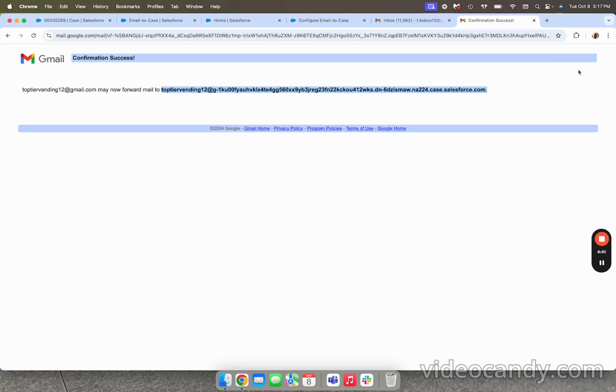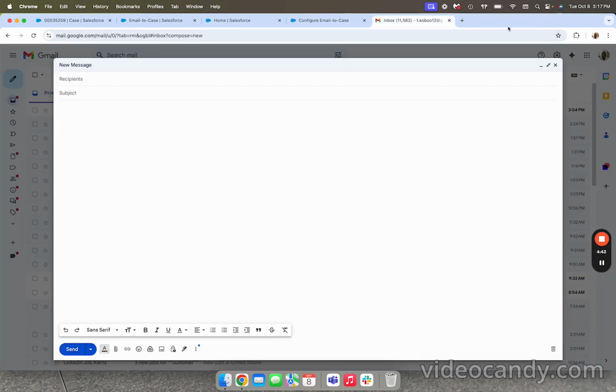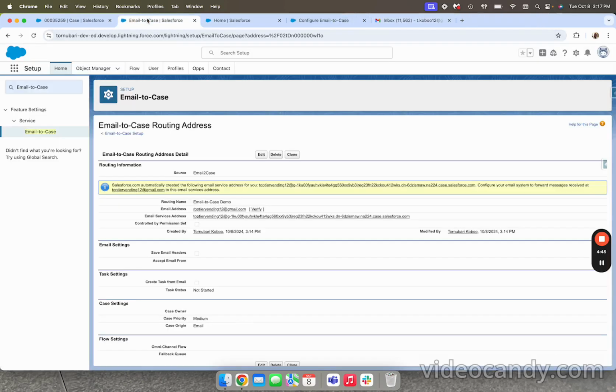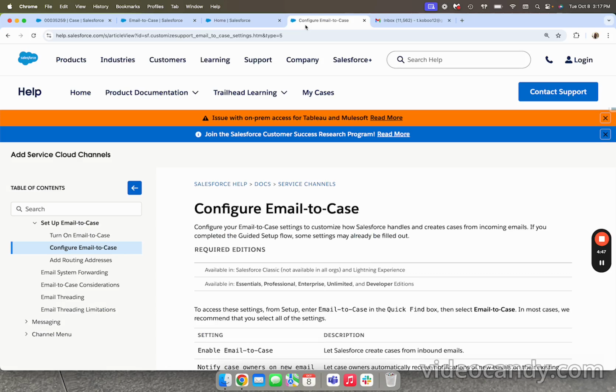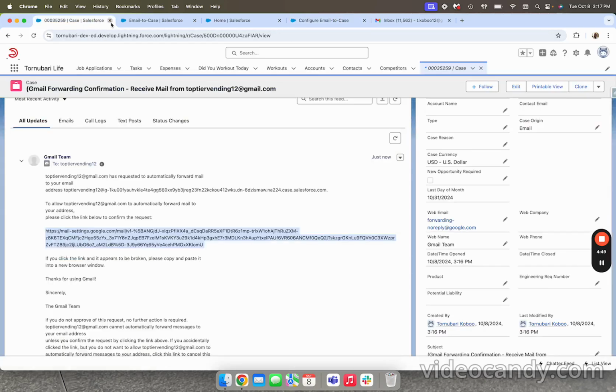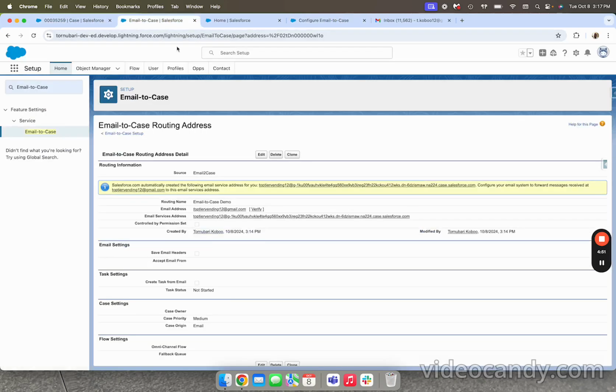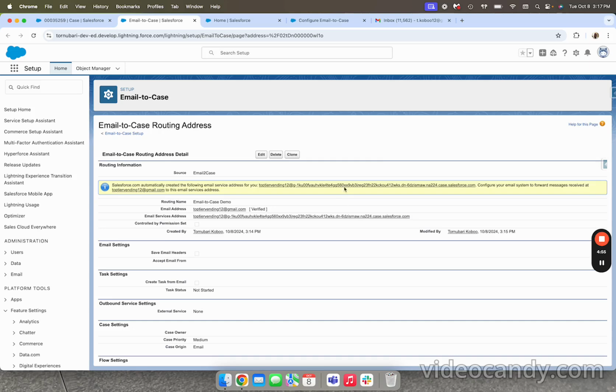Awesome. So now let's get into Salesforce to make sure everything is verified. Let's get to email to case. Let's give it a refresh. So still loading. Okay, let's get back into our email provider, which is Google.